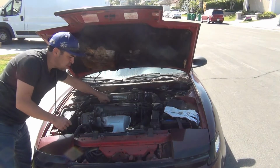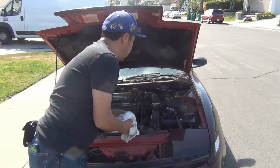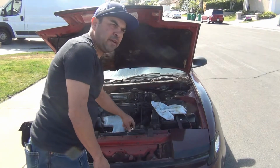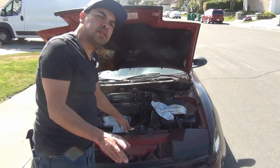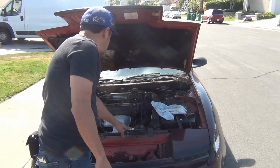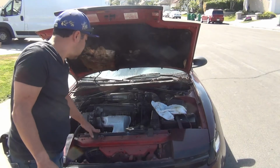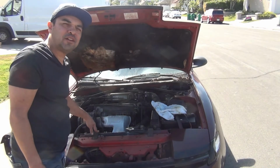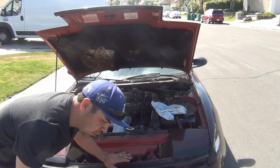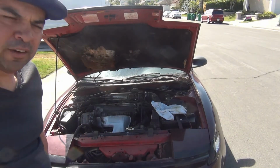I also want to point out a sign this is a good car: it has a brand new Powertron battery over here, and that gave me another sign that this car would possibly be a very good car to buy. Yet, one of the signs, it didn't come with a key, and sometimes companies will actually make a key for them. This one didn't, but for $250, you really can't expect much. So one of the things that I do is go under the car and look for signs of oil leaking under the car.